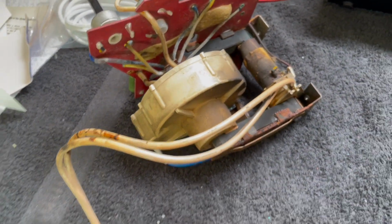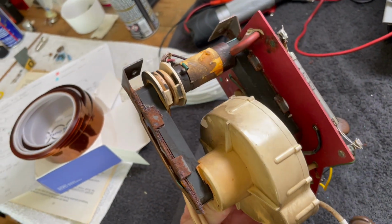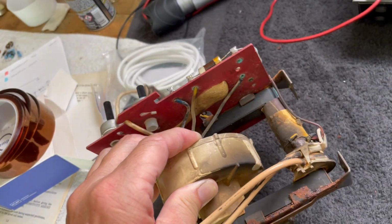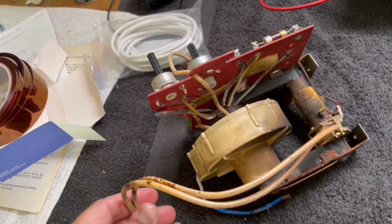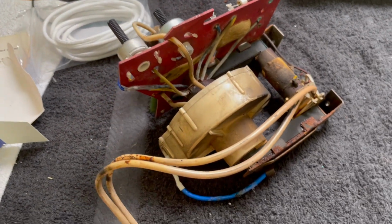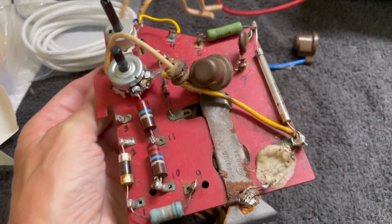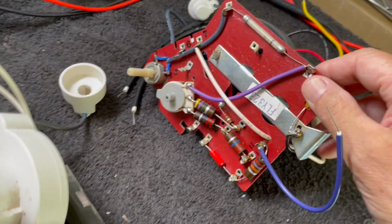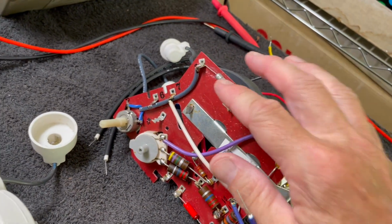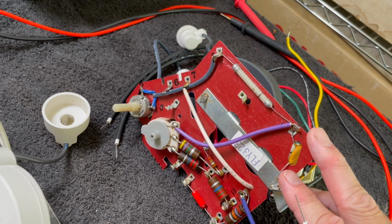So I believe that this horizontal sweep transformer can be rebuilt. I have nothing to lose by trying, other than just a whole bunch of time. So that's on the menu of things to do, although that's not what we're going to do first. I'm going to use this. We're going to make the modifications to this flyback transformer, and we're going to replace it.